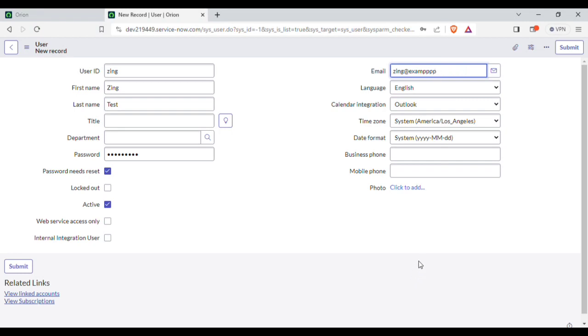I'm just creating a test email. Since this is a test user, we are not going to give any real email. But email will work in PDI as well. We'll discuss that in our upcoming videos.